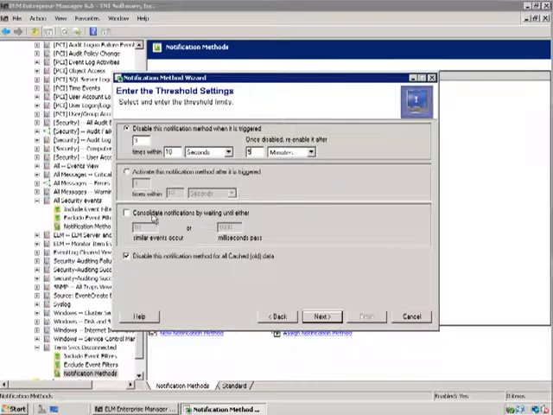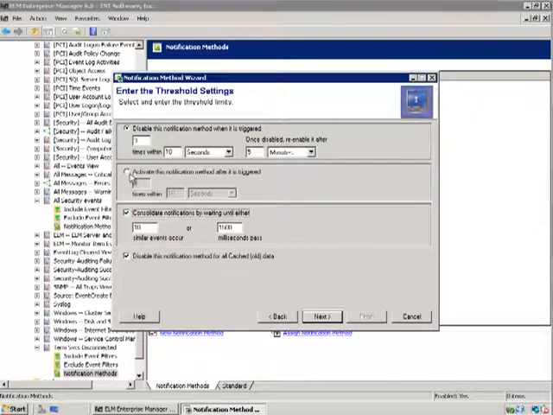The last setting on the screen is to consolidate notifications for barrage or event storm protection. We can use this option when we're expecting potentially hundreds of messages in a very short amount of time. And finally, we'll also want to leave this box checked so that we don't get notifications on any historical data that may have been cached at the agent level during an outage where the ELM server was unavailable.